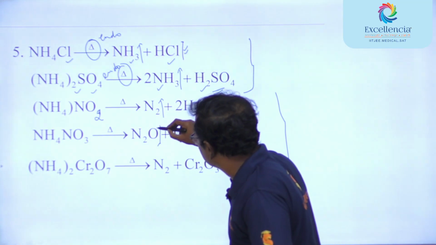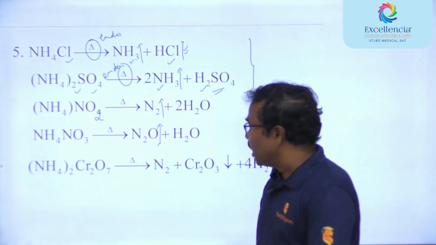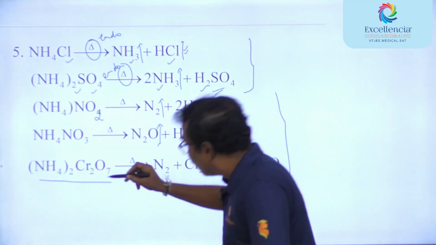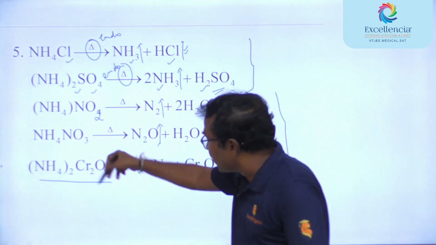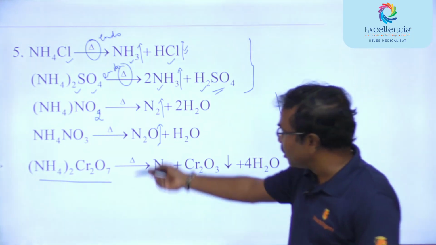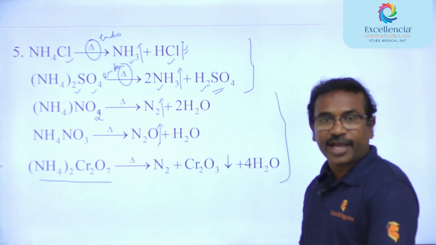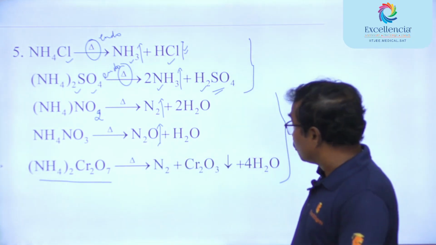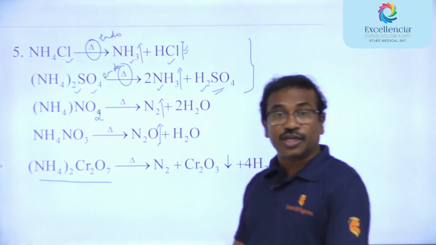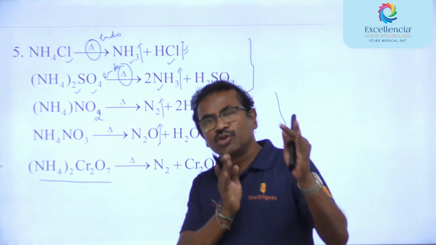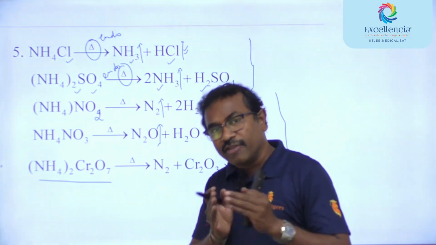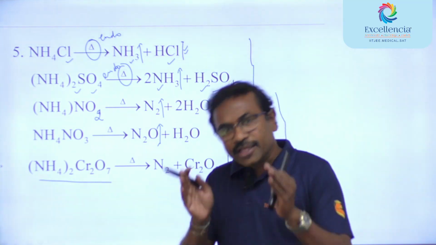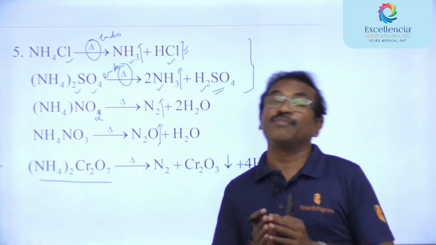In fact, it is giving rise to nitrous oxide. And a very important one, ammonium dichromate is again not giving rise to ammonia or any other acid of dichromate. No, dichromic acid is not formed. So at first glance, you can find this difference. The first 2 reactions are giving rise to the acids and bases from which they are formed, whereas the 3rd to 5th are not giving rise to acids and bases from which they are formed.